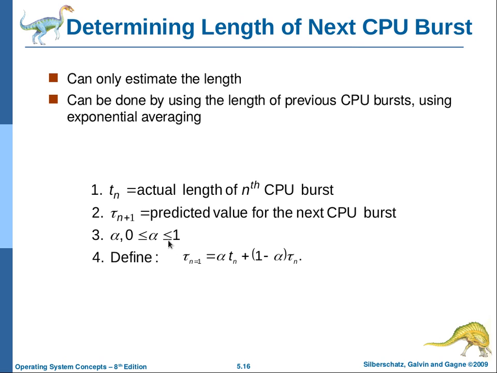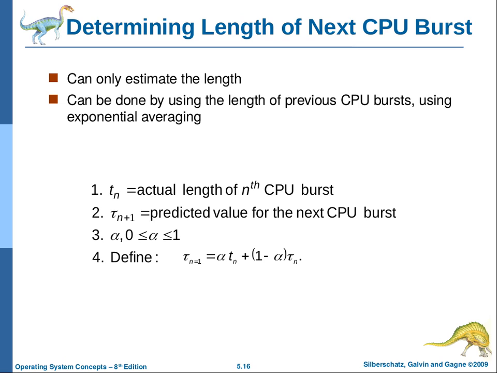So it would be alpha. That's your weight, that's how much you want to weight it. So maybe weight it by a half. So the current time plus something previous, maybe not a half but 0.7, so that you can give more weight to the thing that happened recently and less weight to what happened in the past.